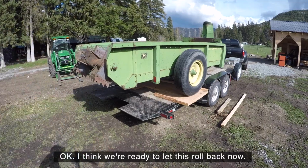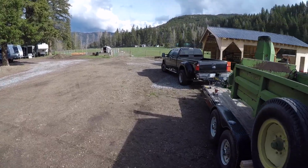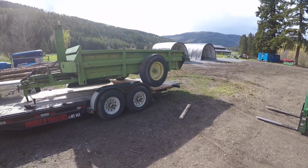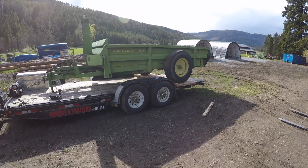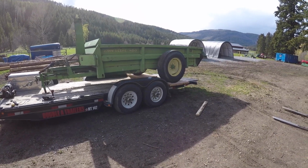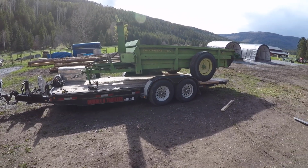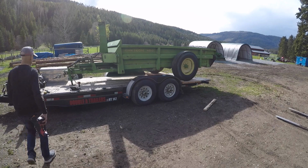Ready to let this roll back now. So we're going to reposition over here. Hey, I think we're going to be able to see exactly what's going on. Okay, so the first thing I'm going to do is tilt the deck. So this is a tilt deck trailer, and you'll see why in a minute.